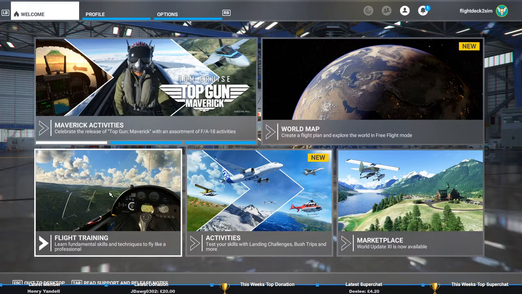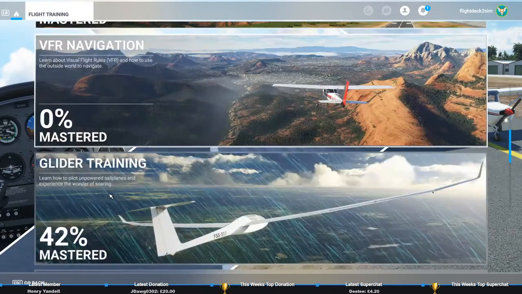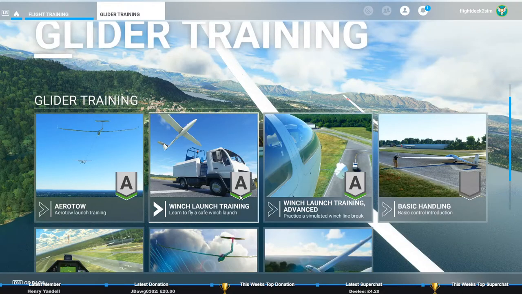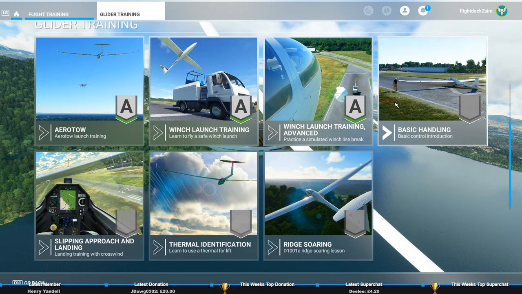Now, let's go here to flight training. I've completed half of the glider training. We are going to start from scratch again, so you can actually see from scratch what you have to do here. You can see I've done the Aerotow, the winch launch training, the advanced winch launch training, and that's it. We're then going to, for the first time, do the basic handling, slipping, approach and landing, thermal identification and some ridge soaring. These only take about 5 minutes each before we go over to South Africa for you to join in and have some fun.